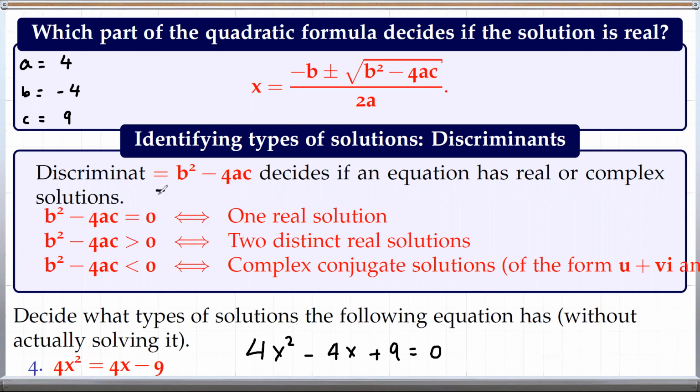I can do that here. So b squared minus 4ac is -4 squared minus 4 times 4 times 9. And it looks like this will also come out to be a negative number. This is 16 minus 16 times 9, which will definitely be negative. Or you can use your calculator and confirm that this will be some negative number. So we are in this case. Again, we have two complex solutions of the form u plus vi and u minus vi. This equation also has two complex solutions.